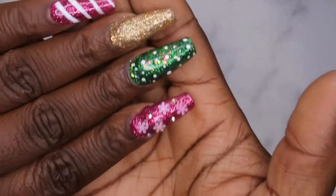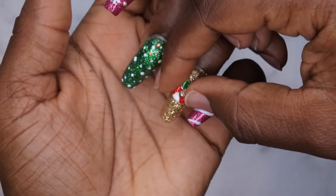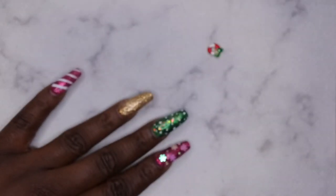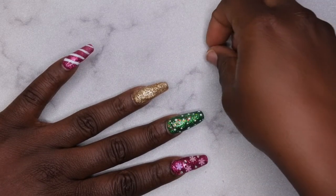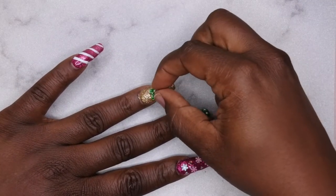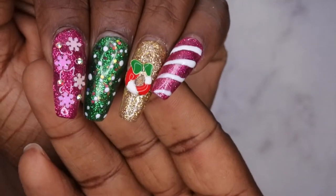On the ring finger I actually found a charm I've been dying to use — a cute little wreath. We're going to add that wreath to the nail. How cute is that going to be? I'm going to use the Double Dip Bella Vena 4-in-1 base coat to apply it, putting a nice amount on the middle of the nail to fully encapsulate the gem. Then I take it and drop it right into the gel, get it centered where I want it, and cure for a full 60 seconds. Perfect — look at that! How cute!